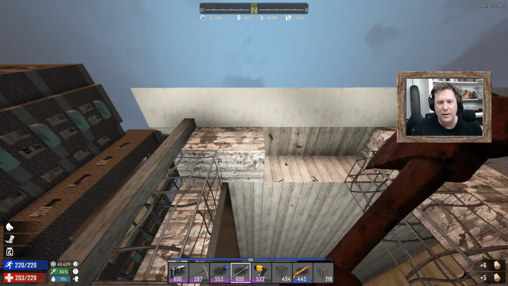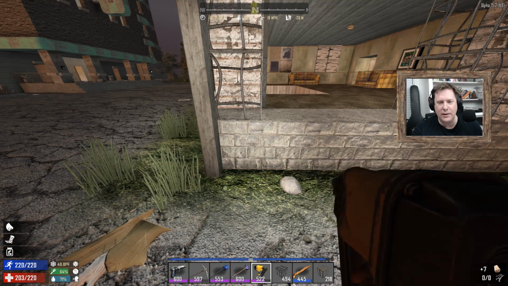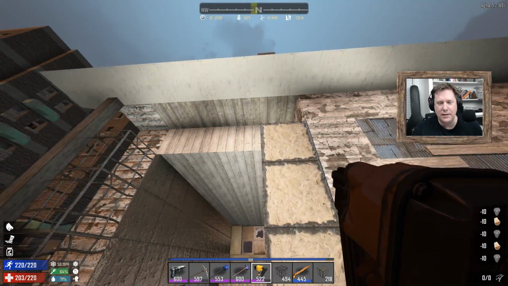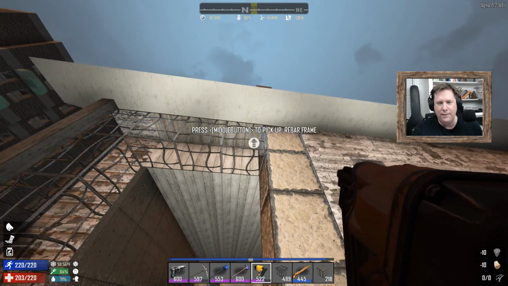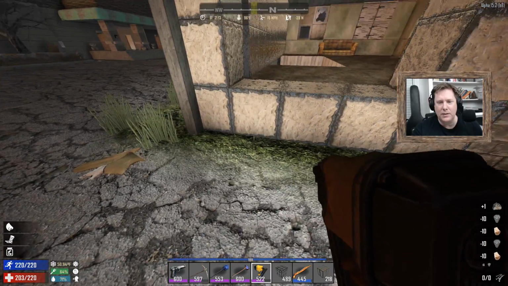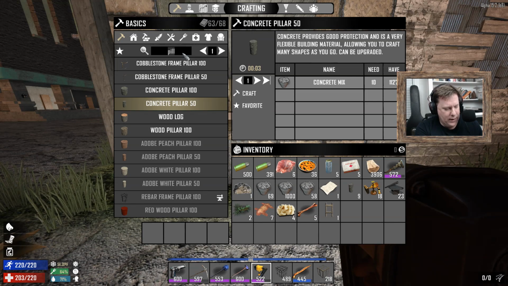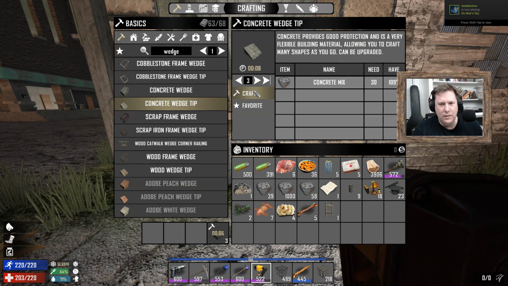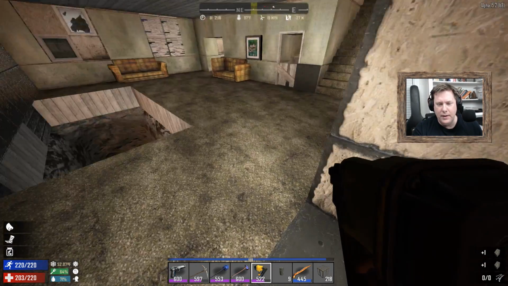So we will just surround this with regular concrete blocks to complete. I guess I can just upgrade these, right? Yeah, perfect. And then just do this. And this here. And pick up that stone. Perfect. And now we're going to need some wedges. Three of those. And let's get our pillars in place.